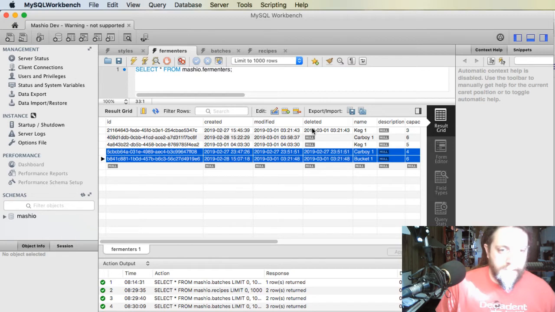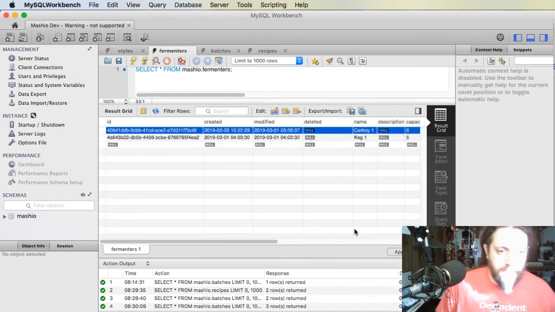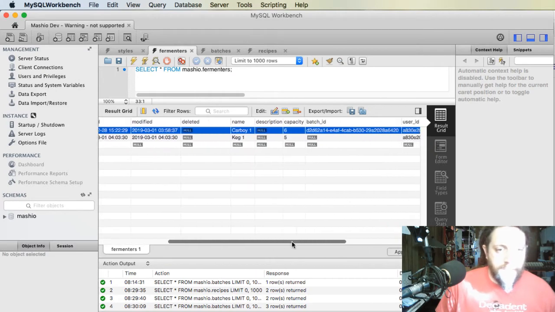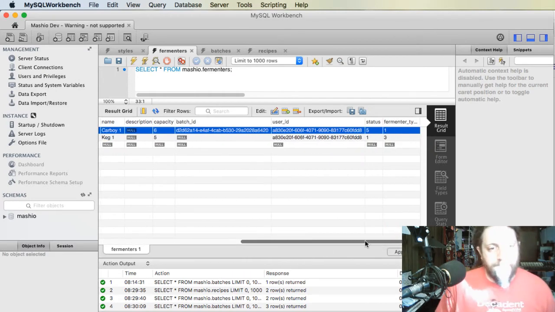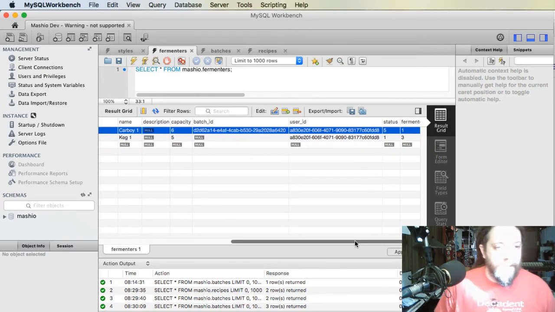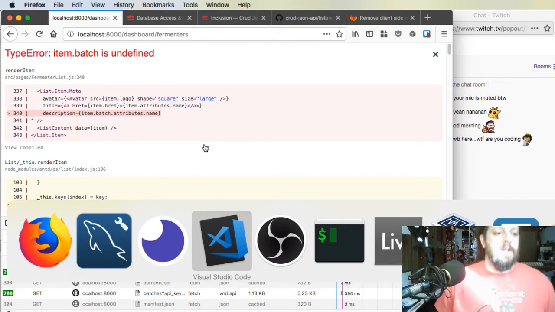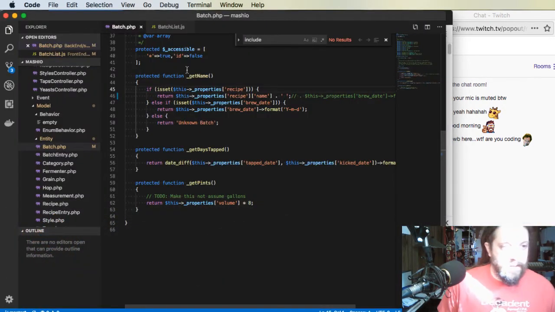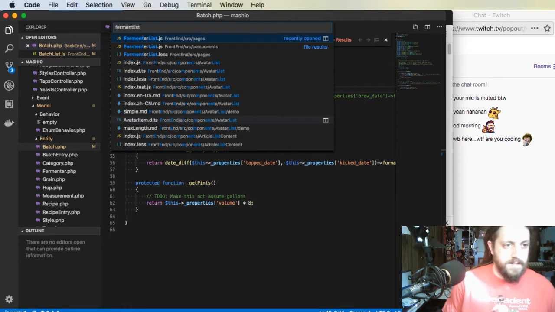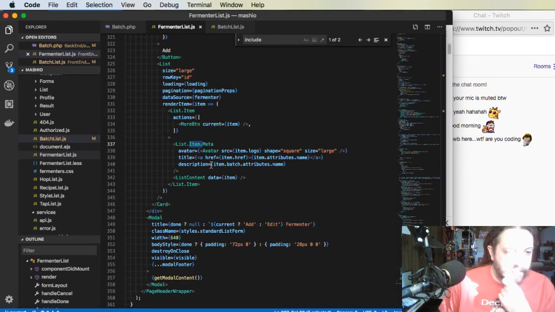I'll go ahead and delete the ones that have been deleted just for clarity. So these are our 2 fermenters, but only one of them has a batch, right? So the problem is over here, it's trying to load item.batch.attributes, but there is no batch on one of the fermenters, so it throws up. So let's go to the fermenter list, and try and get it to stop vomiting its eyes out.